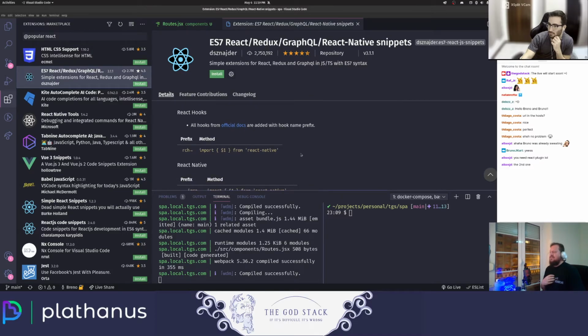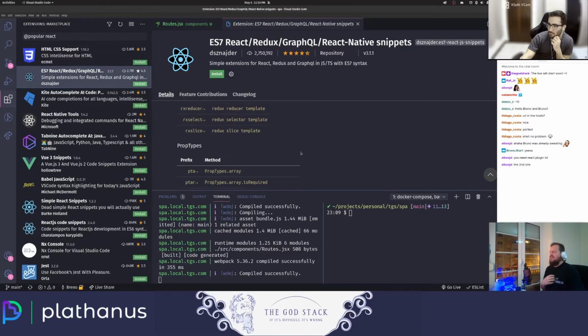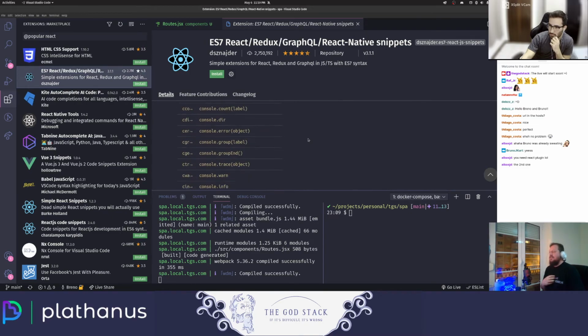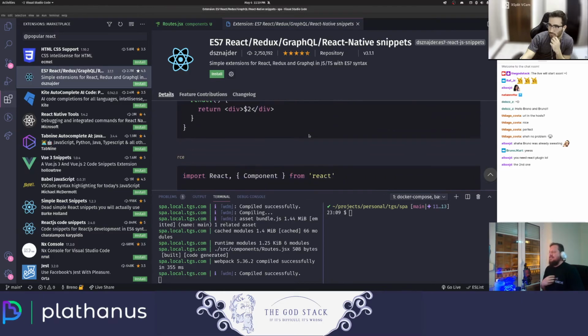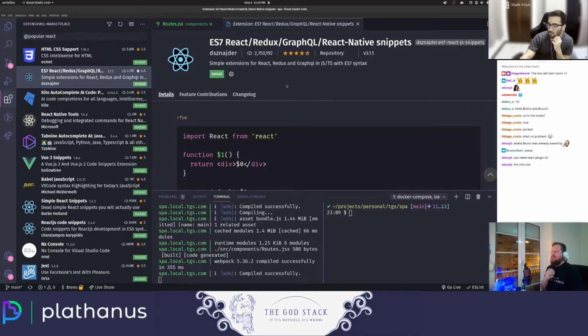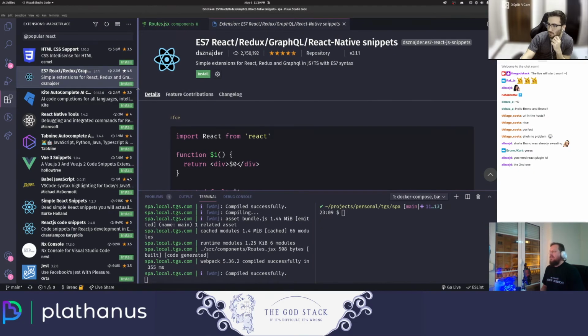So React hooks, React Native, Redux, I don't use Redux. GraphQL, some things for GraphQL. It's basically a lot of snippets. Well, I will try it offline when I'm not live and take a look.